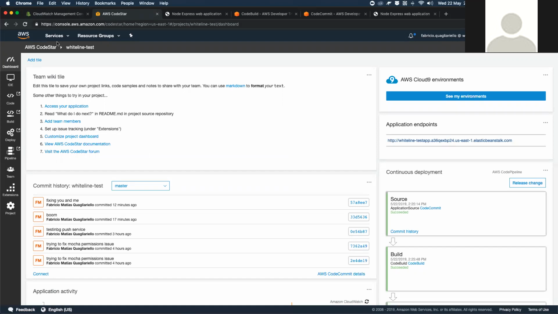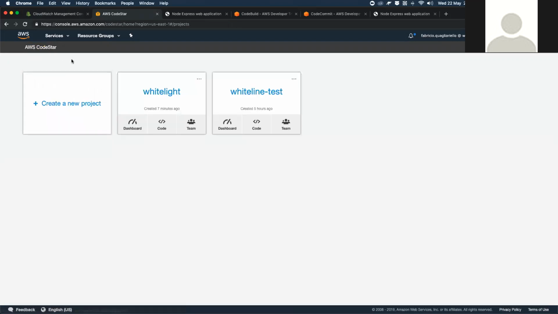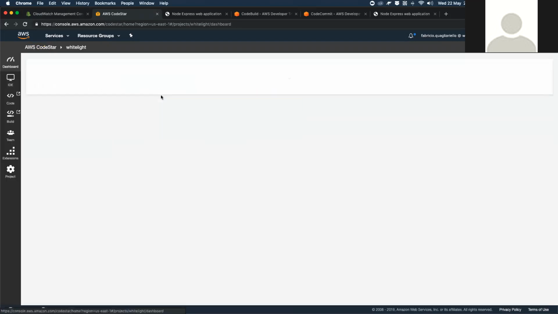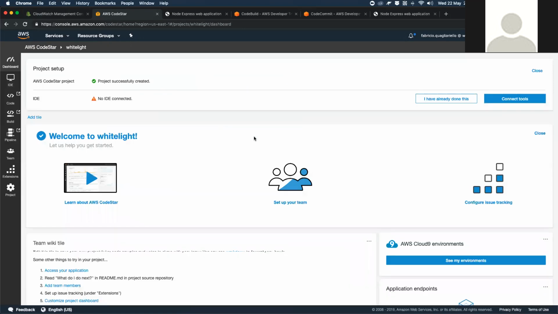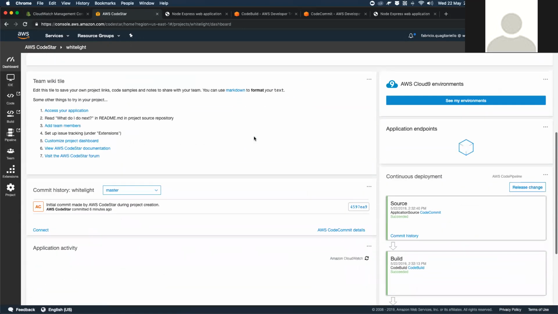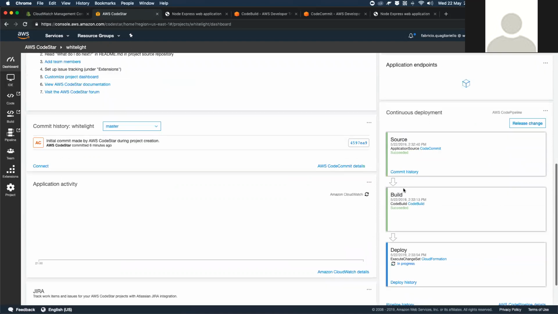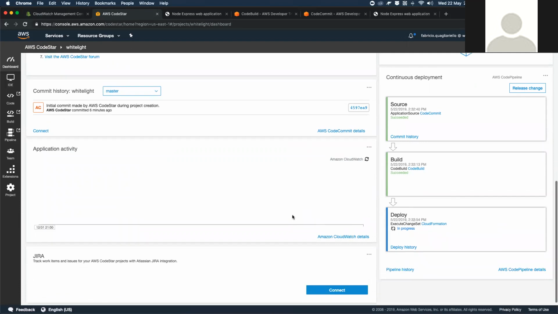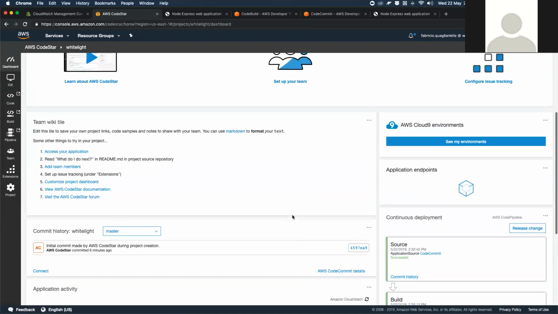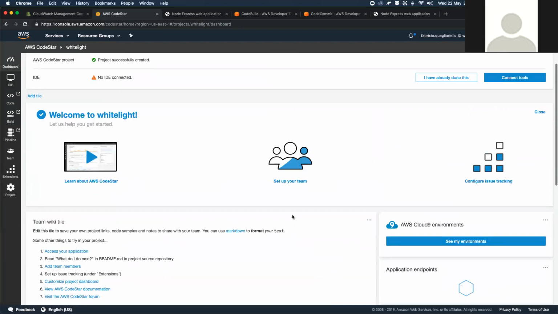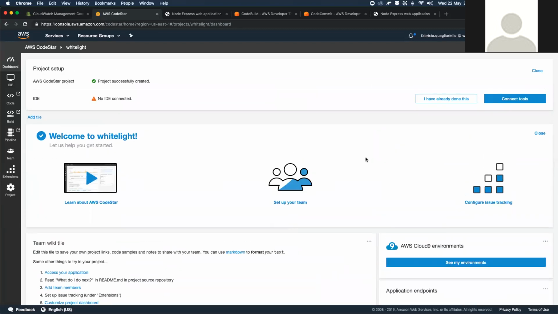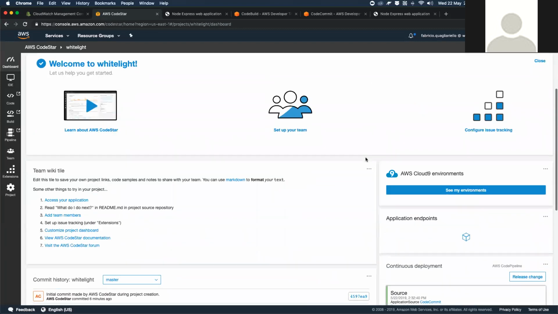So let's just quickly come back to see if this is already set up. Okay, this. And it just grabbed the base commit and right now is deploying it. So what you do is clone the Git repo.